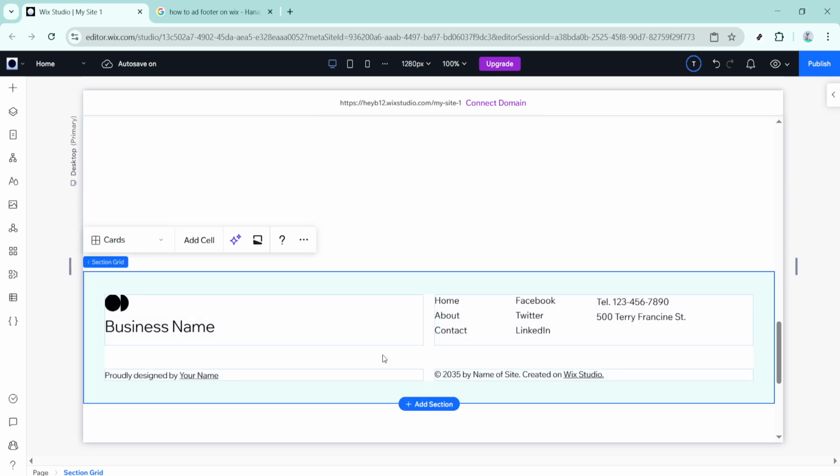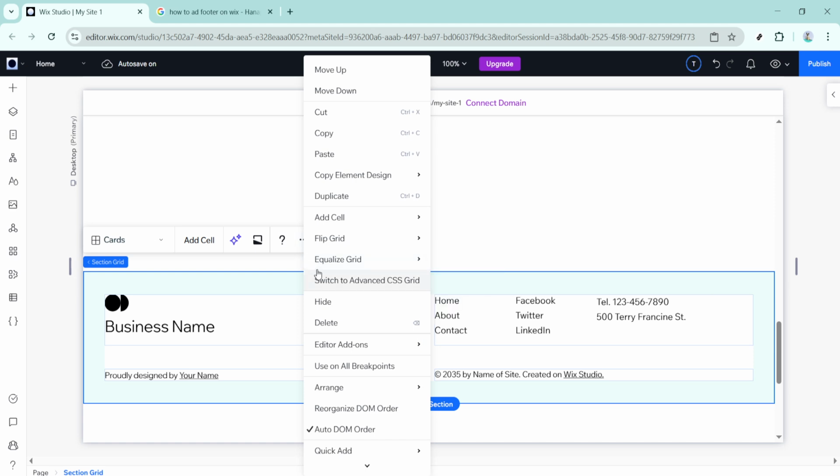in the right place. Next, click directly on the footer section to select it. You should see a small toolbar or context menu appear near your selection. Look for the More Options icon, which appears as 3 dots. If you accidentally clicked the header at the top instead, don't worry. Just scroll back down and make sure you've highlighted the footer area at the bottom.